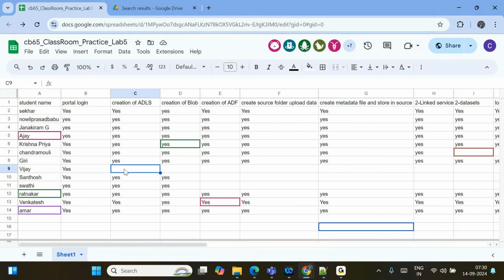Going forward, labs are very, very difficult. These are only the first week. We have almost 13, 14 weeks of training, out of which the first week we completed. Now this is the first week lab only. If you're not doing the first week lab, you have to imagine how difficult it will be going forward. A lot of complex labs we are going to discuss. Please practice it. Otherwise, you will not even be able to understand all the things, like passing parameters. No, Vijay, I am not telling this to you. I am telling everybody.